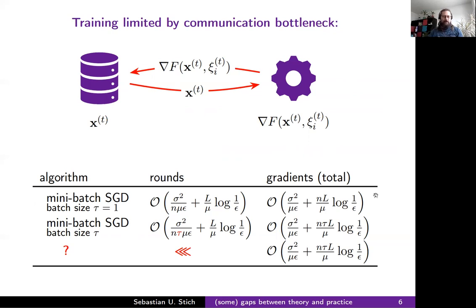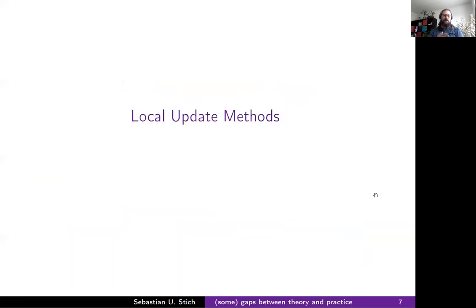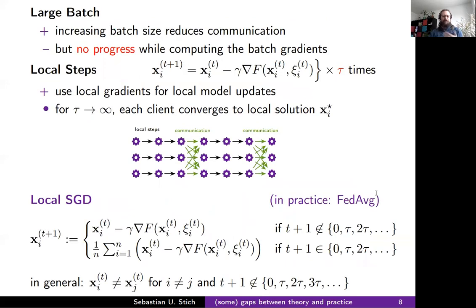So one way to address this is, for instance, to just increase the batch size on every client, and then just send back gradients computed over larger batches. And another alternative is to look at local update methods. So in a nutshell, these local update methods update the parameters of the local models already directly with the gradients that they compute on their local data.